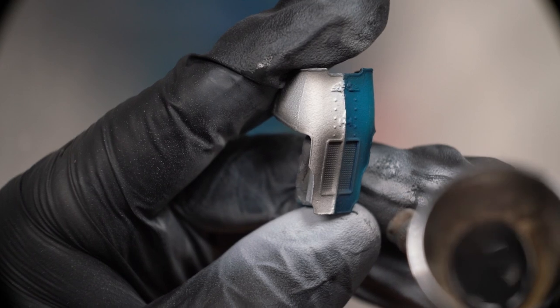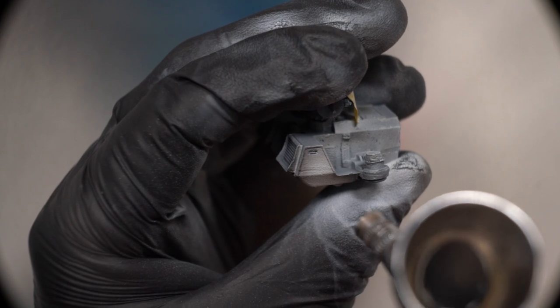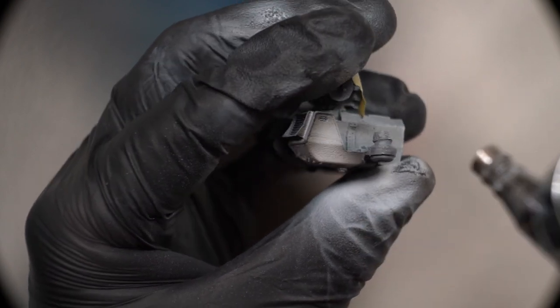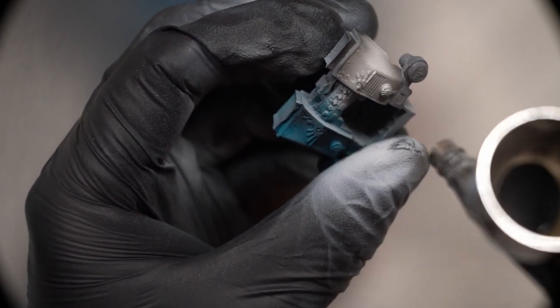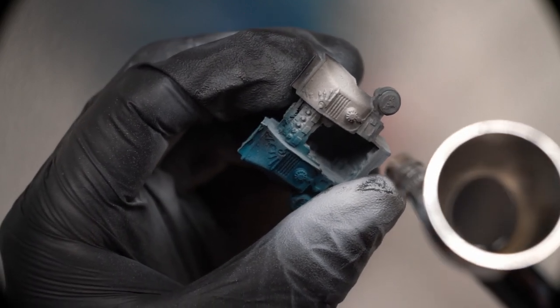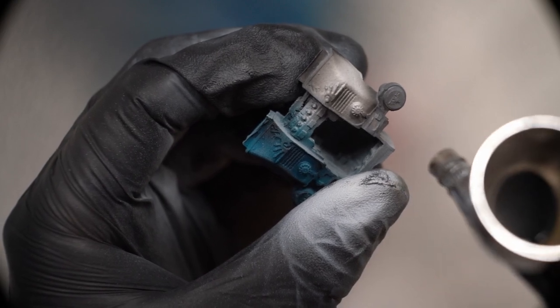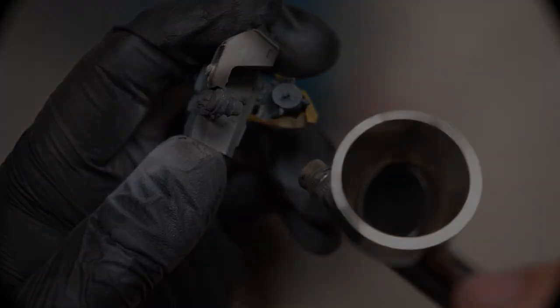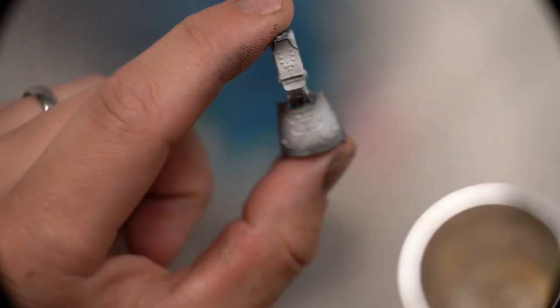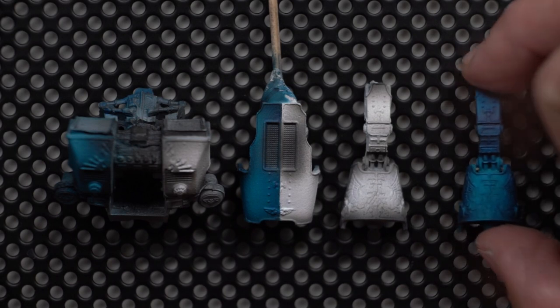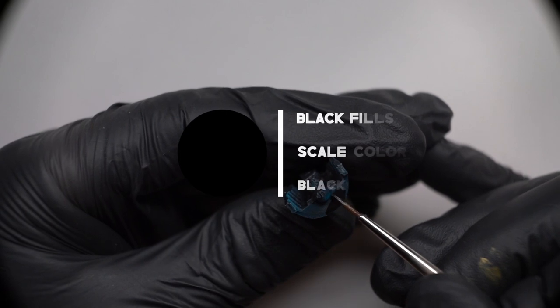As I'm adding the black layer, I'm just making sure that I'm going very light on the airbrush because I don't want to lose the previous gray layer because that layer is so crucial to making this look like a natural transition from the most extreme ends of the color spectrum from black to white. The airbrush is basically scraping the very edges of the model at this point. I'd say the pressure on the airbrush too is about 70%. And because this is a metal model, I quite like to do a bunch of stages and then lock everything with a varnish. Just because of the weight of these models, it's so easy to chip them and I like to just have a little insurance policy as I work through the painting process.